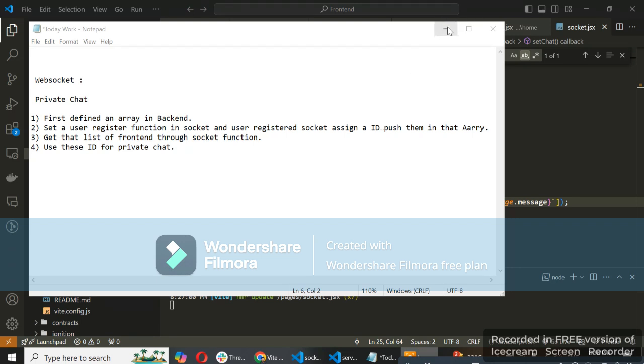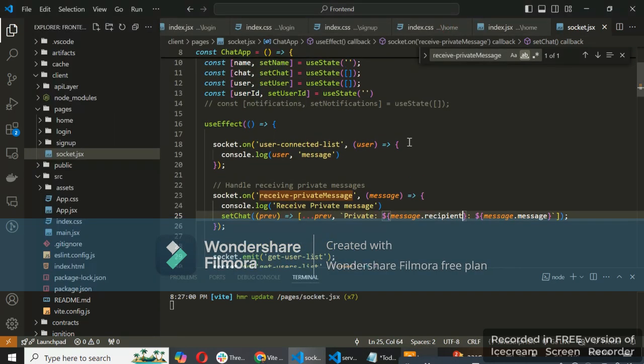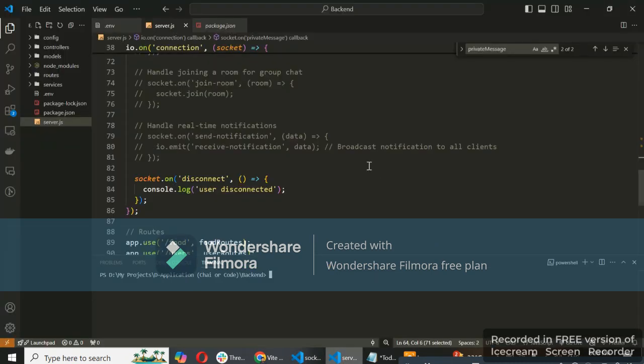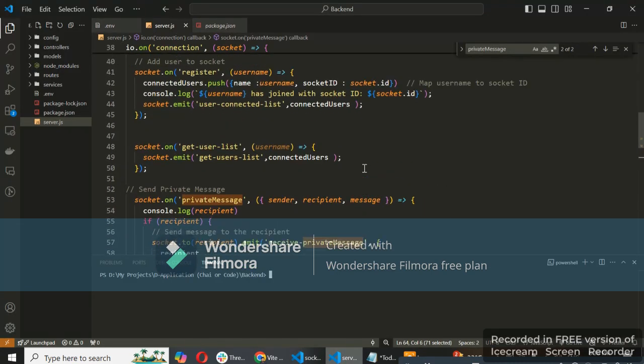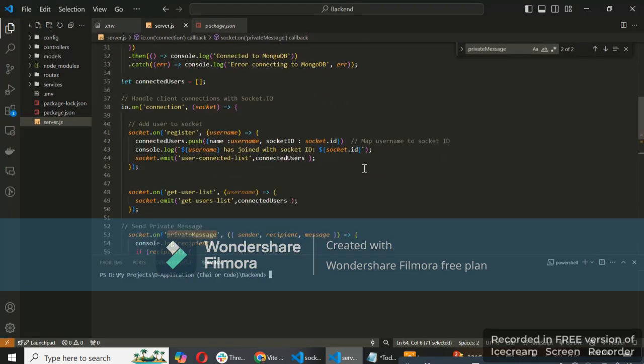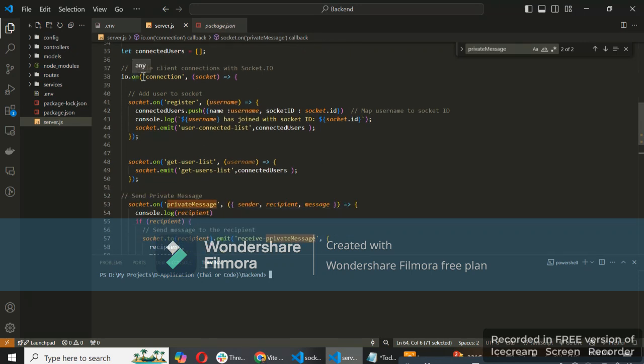And now we can go to the code. First we have to go to the backend code. Here is my connection. Last time we have learned about that. Now we can simply go to the register function, but as I said before, the register function registers users, it connects users to the WebSocket server only.